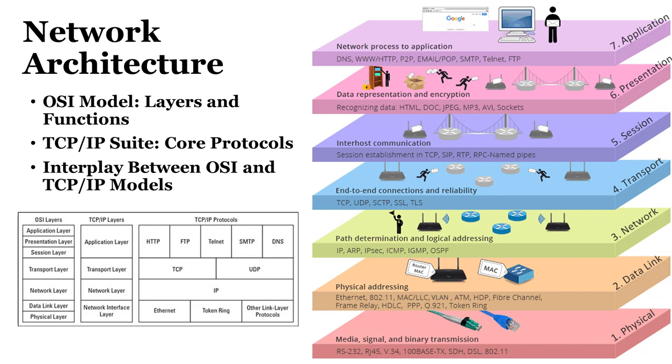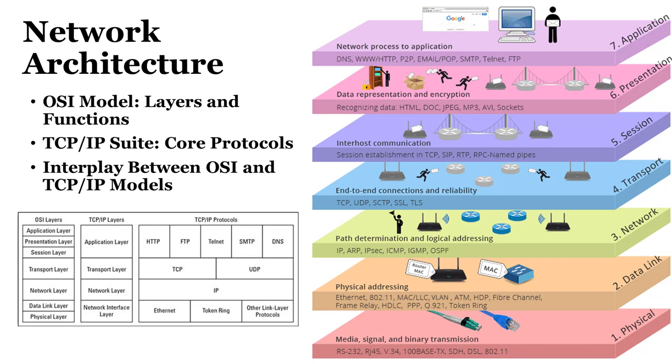The TCP/IP, or Transmission Control Protocol / Internet Protocol Suite, is the foundational set of protocols that underlies the functionality of the Internet. It consists of multiple protocols, with TCP and IP being the core components. TCP ensures reliable, connection-oriented communication, while IP handles the addressing and routing of data packets. Other key protocols include UDP, User Datagram Protocol, for connectionless communication, and ICMP, Internet Control Message Protocol, for network diagnostics.